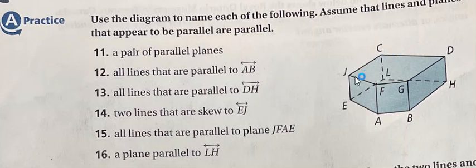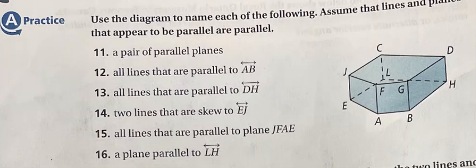But it's probably easier on the top plane. But that's the pair. The top of CJFGD and LEABH on the bottom. That's what they mean by the planes that do not intersect. All right, the next question I think is all lines that are parallel to AB.